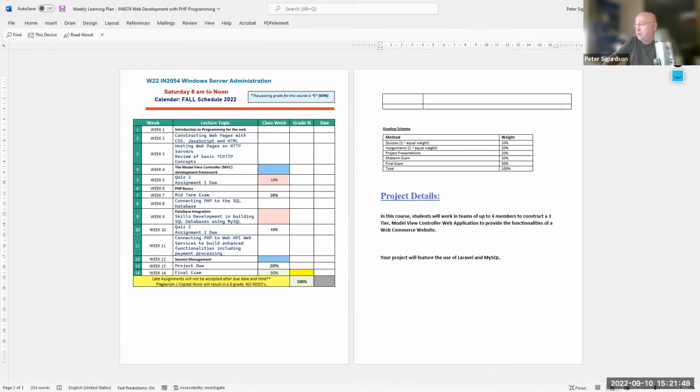So users of the website will select products from a catalog, from a database catalog, and put them in the shopping basket. Then check out and pay for items.